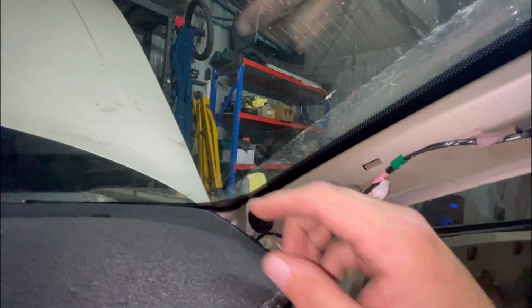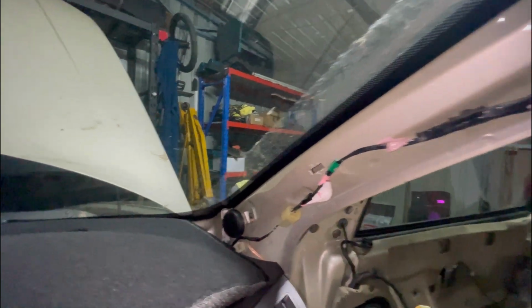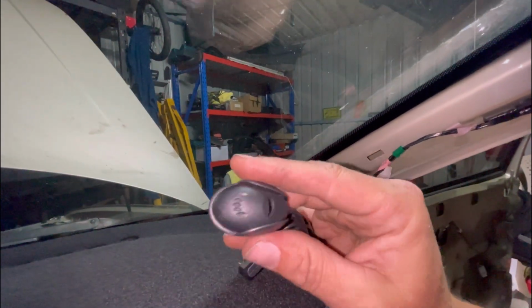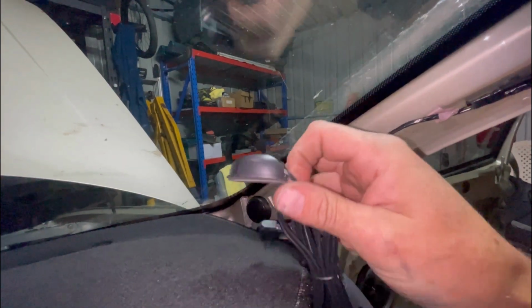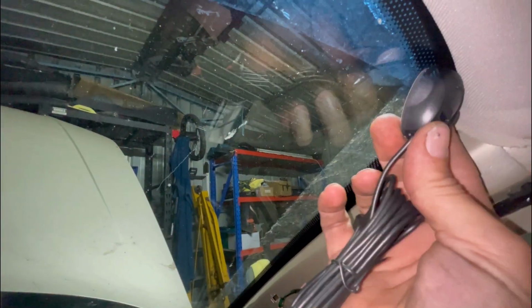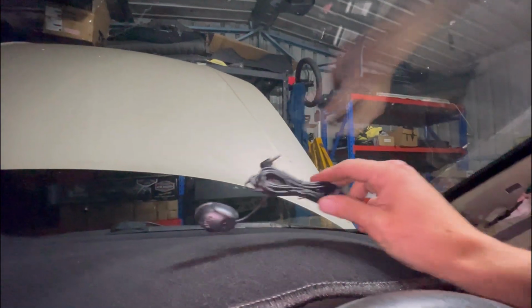Now the plan was to also run the microphone for the stereo while this pillar's off, but it's just too late now. I'm going to go inside and call it a night. But look at this. How disgusting. That's the microphone that comes with the stereo that I've bought. That's one thing that I hate about it, is the microphone. I like the normal little ones. But I'll probably tuck this up somewhere where it's out of sight. Maybe even up above there yet. We'll figure that out. That's a job for tomorrow.